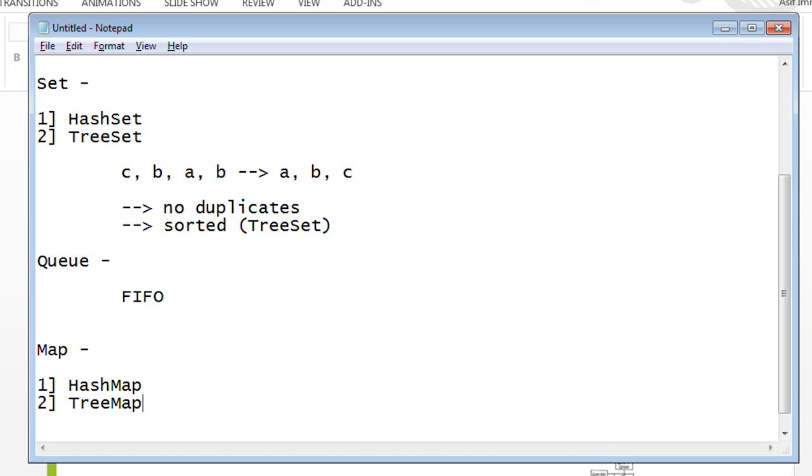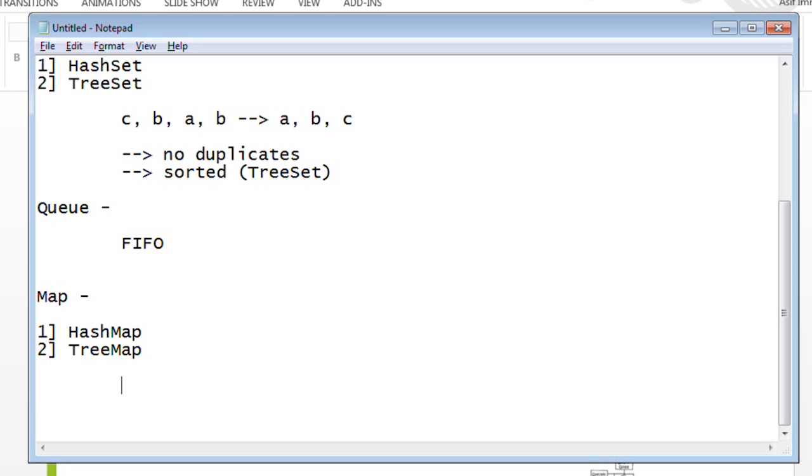Now you may wonder when I should go for Map type of classes. Map is basically for key value pairs. Whenever you have data in key and value, we should go for Map. If you have employee objects, every employee comes with an ID. So you may want to store ID as the key and employee details as the value. So it becomes very easy to search, isn't it?